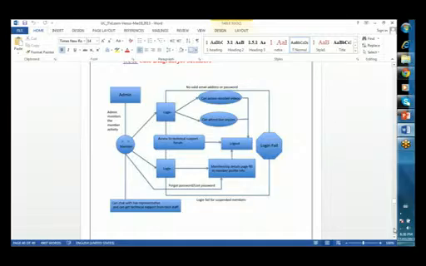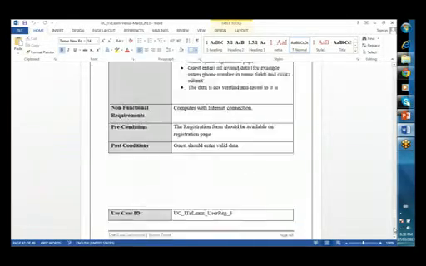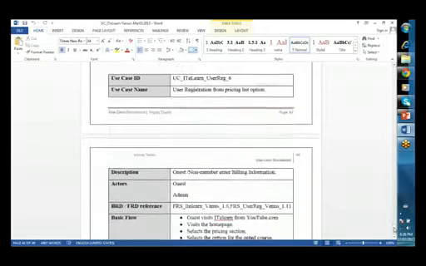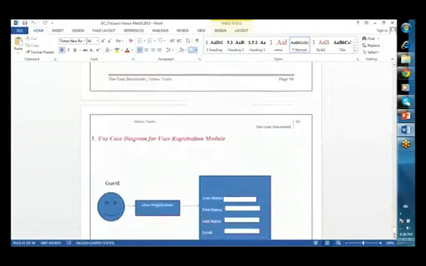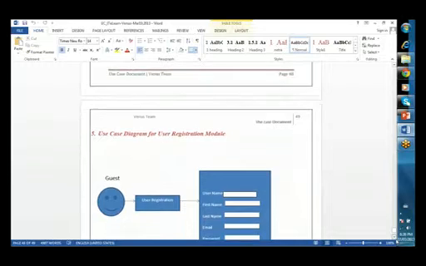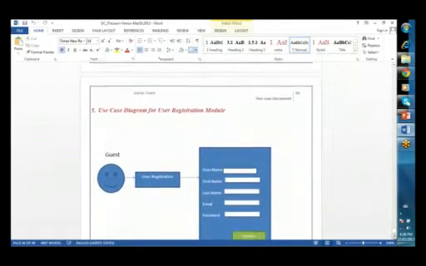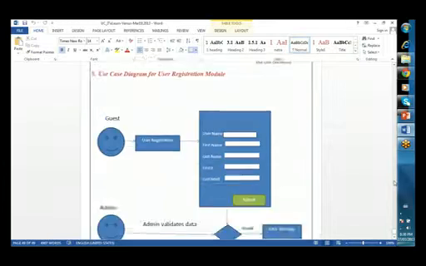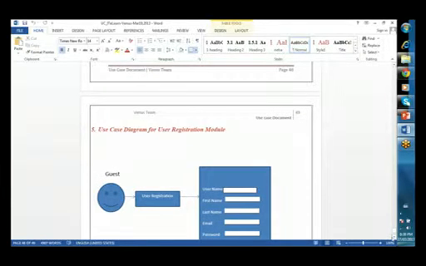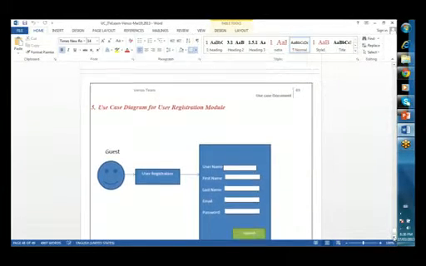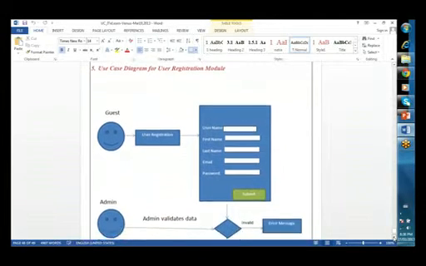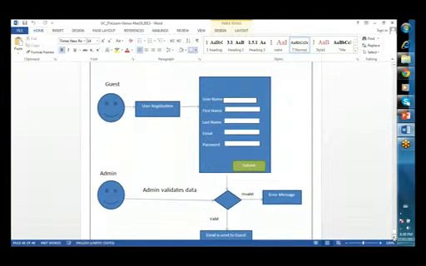Let me show you the user registration use case diagram. This is the guest visiting and registering with his or her username, first name, last name, email, and password, and submitting their information, where admin validates the data, and his or her data is saved in the database.